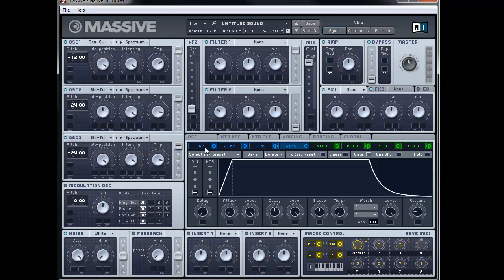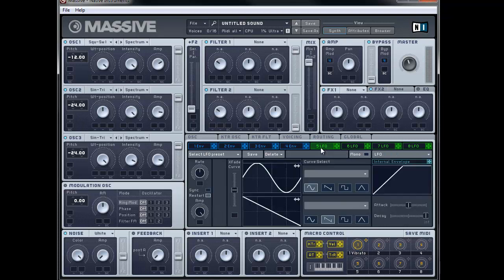Next we're going to look at the low frequency oscillator, and we're going to set up that kind of analog emulation that I talked about in the first tutorial. So what we're going to do is drag this sine wave so the peak is in the center. I'm going to push the X fade curve all the way to the top because we only want the top one. And we're going to set the rate to just past about 10 o'clock, I'd say. And we're going to bring the amp down a tiny touch.